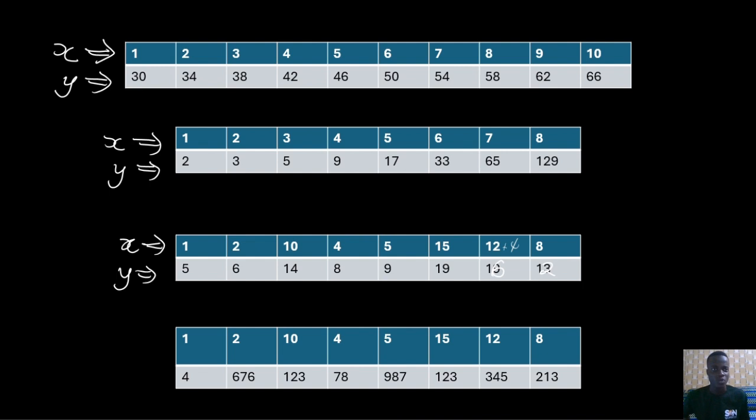Let's go to the bottom one, the last table. Again, the top one is going to be our x and the bottom is going to be our y. Now, is there any relation among the x values? 1 to 2 to 10. Okay, yeah, I think we are using the same there. So, meaning definitely there's no relation among the top one. What is the bottom one? 4 to 600. Wow, 123, 78.